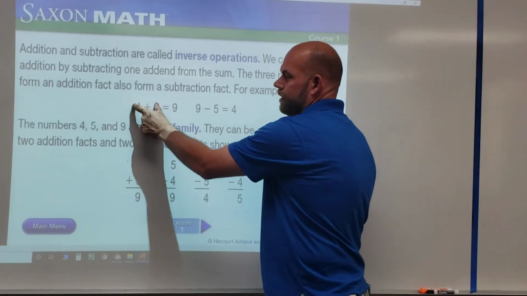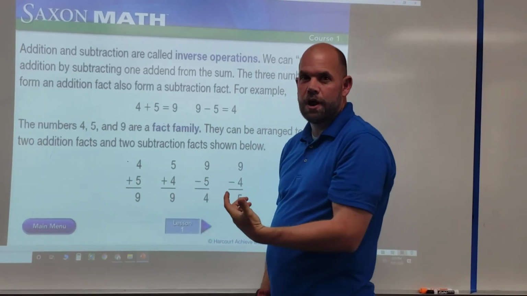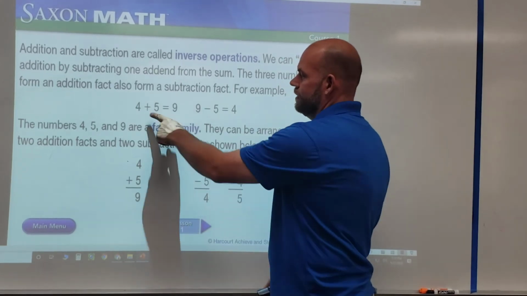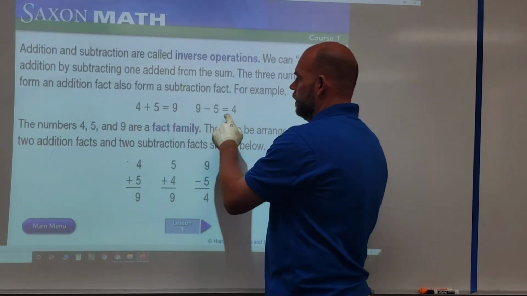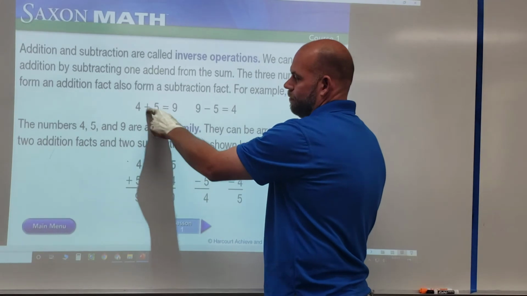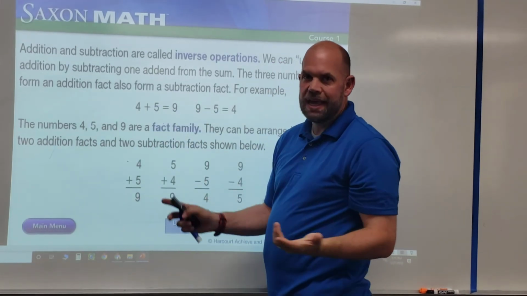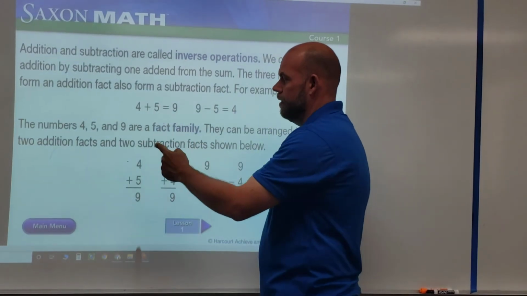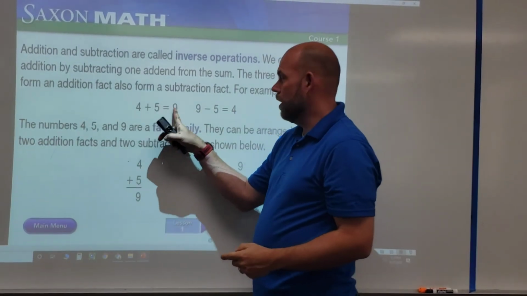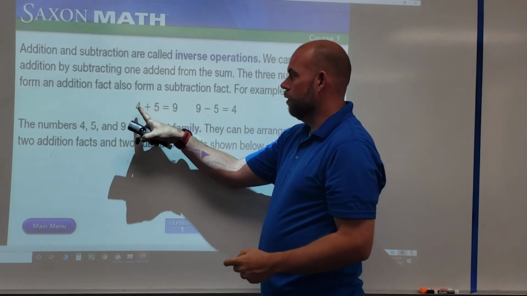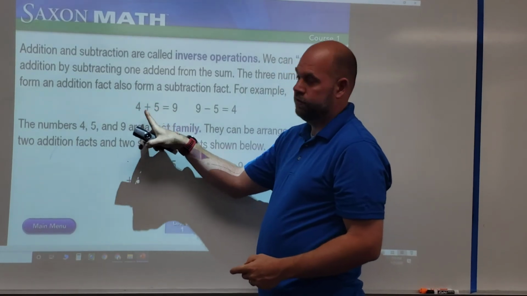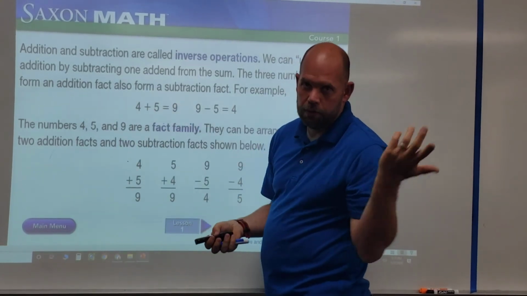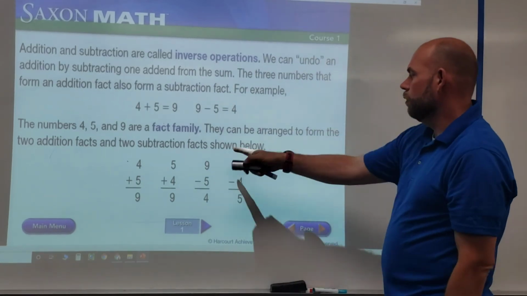But when you have two things on one side of an equation and we're solving for a number, what you can do is get rid of one of those numbers to find the difference, but you have to take it from both sides. So in this case, if we want to solve for 4, 4 has the 5 on the same side of it. So we have to isolate the variable by getting rid of that 5. So all we do is subtract 5. And if we do it on this side of the equation, we also have to do it on this side of the equation. So 4 plus 5 subtract 5 is just 4. And then 9 subtract 5 is 4. So 4 equals 4. We know it works.